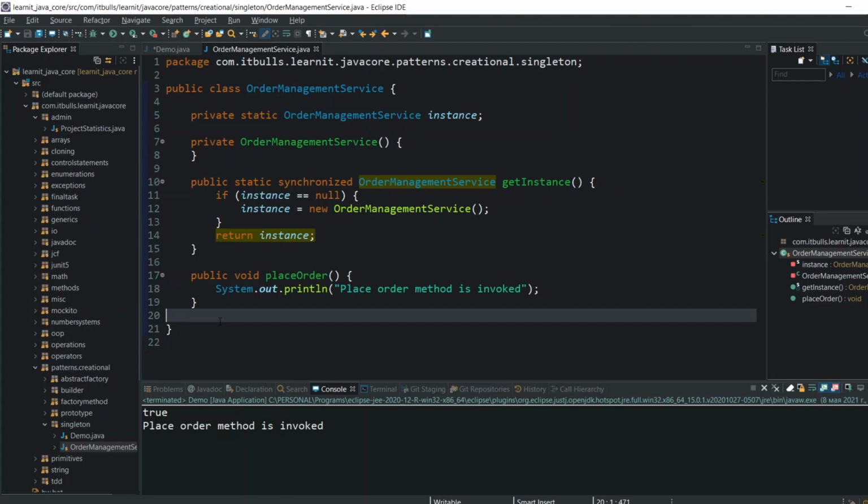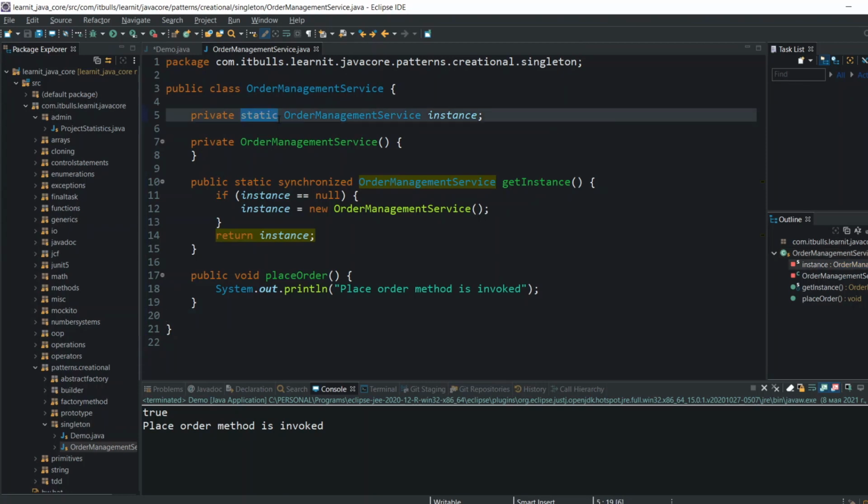The second reason why some people hate singleton is the static nature inside its implementation. And you know what? Sometimes people just hate things without getting a deeper understanding of what is actually wrong and what the impact is. The true impact of static nature inside singleton will affect us if our class shares some state. Imagine our order management service had some fields, and methods would modify the state of this object. Since we have only one instance of this type, we're constantly changing its state and impacting calculations in other parts of our program. And this is really a true issue.